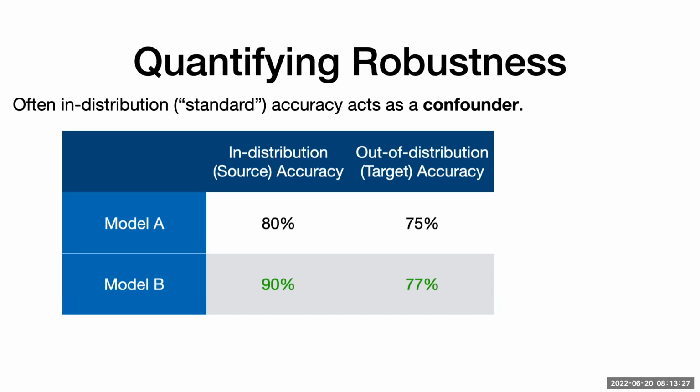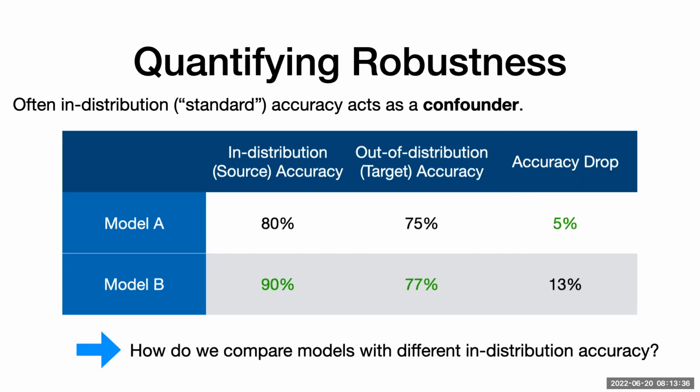If you just want to deploy the best possible model, then you should clearly still deploy model B because it still has higher accuracy out of distribution. But the interesting thing here is from a robustness perspective, that model A has a substantially smaller drop. Model A drops only 5% from this distribution shift, and model B drops more, it drops 13 percentage points. And if we want to understand robustness, we should understand what makes model A special here compared to model B so that it's more reliable under this distribution shift in the sense that it sees a lot smaller accuracy drop. Okay, so this is the idea.